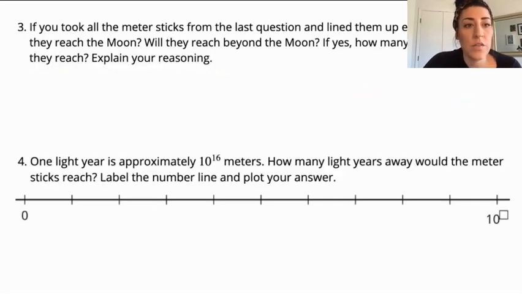In question 3, if you took all the meter sticks from the last question, which was that 3.5 that we just plotted, and lined them up end to end, will they reach the moon? Will they reach beyond the moon? And if yes, how many times farther will they reach?